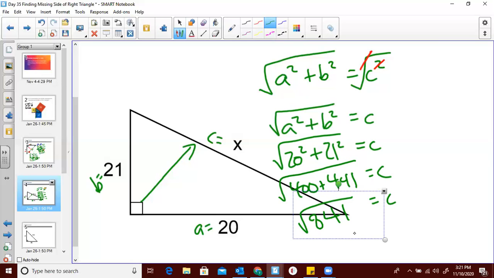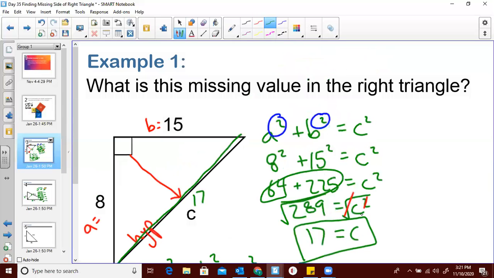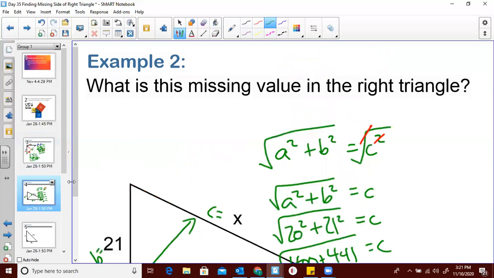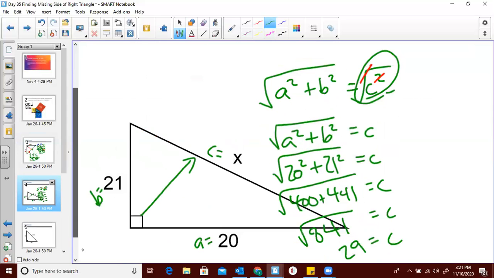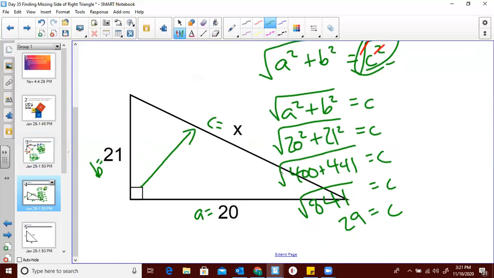And if you take the square root of that, you will get 29 equals c. All right, so that's the longhand way. And all we really did was just do this step. Instead of what we did here, where this was our last step, we made it our first step. But we did that for a reason, because we just want to see if we can come up with something to make our life a little bit easier.